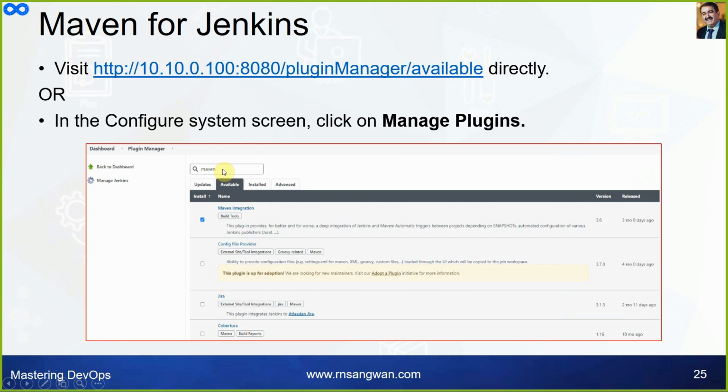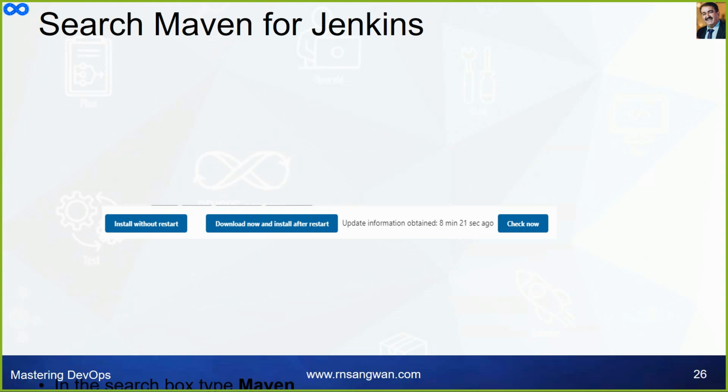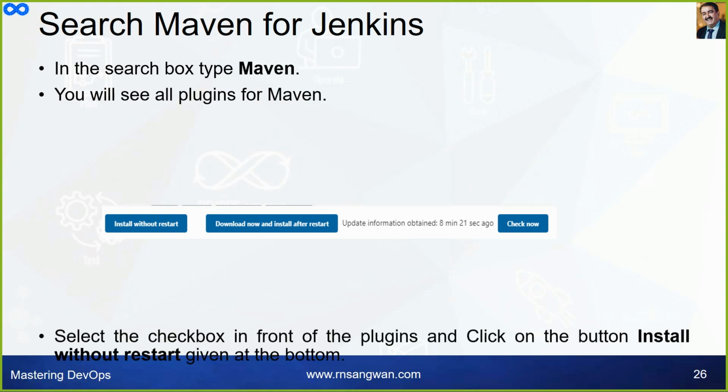So simply type first few characters, it will show you all the repositories. This is not the exact required plugin for our scenario, our training. You can use any plugin for the testing purpose, because real requirement will be satisfied in the corresponding lab assignment in the corresponding session. Search for Maven.